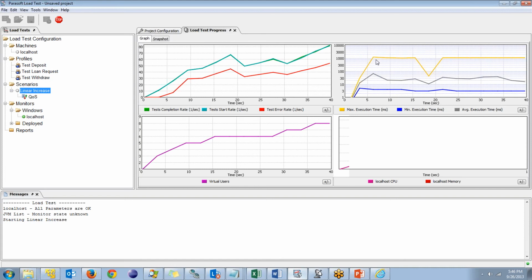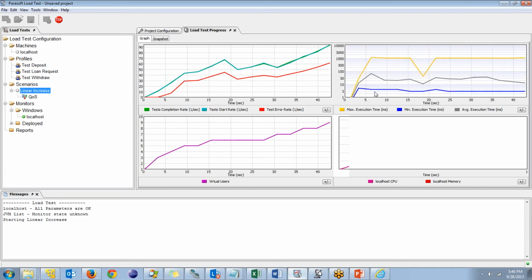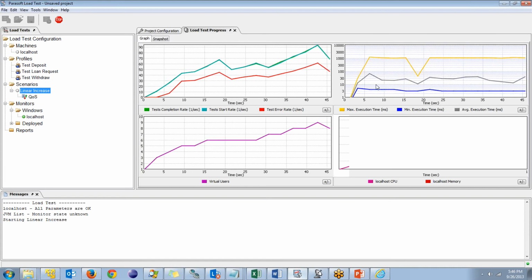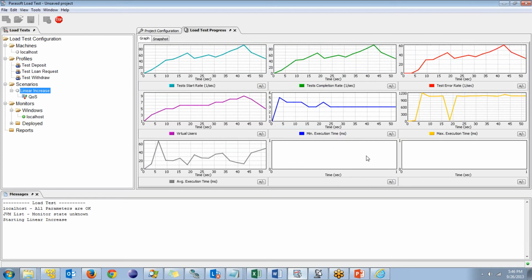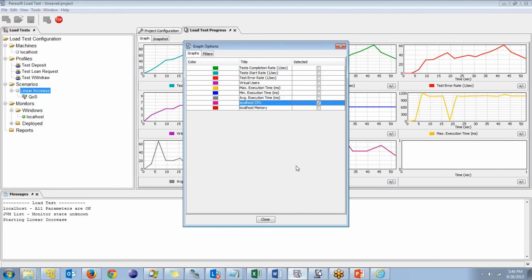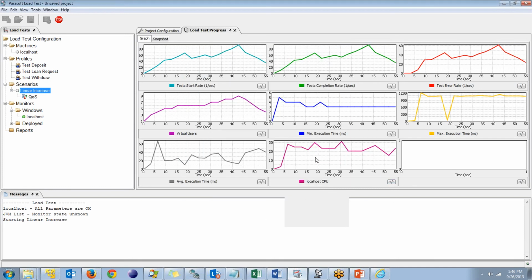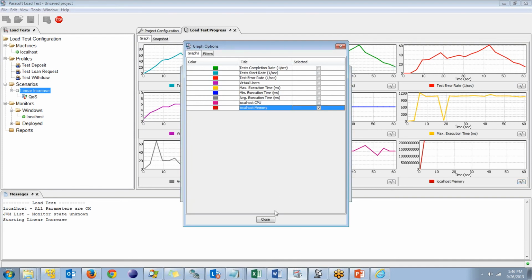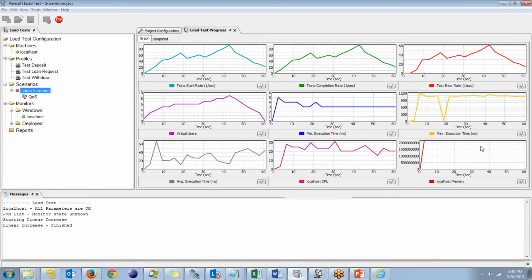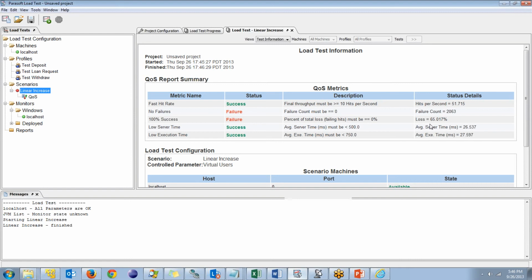I can change this to logarithmic scale, so I can get a much better sense of the different graphs here that we're capturing. Right, I can see more graphs, split them up and look at them individually. Do I want to see the CPU usage? CPU is cranking around 20–30%, and we can see how my server was doing memory. But that was just a 1-minute test, so I didn't finish everything there.